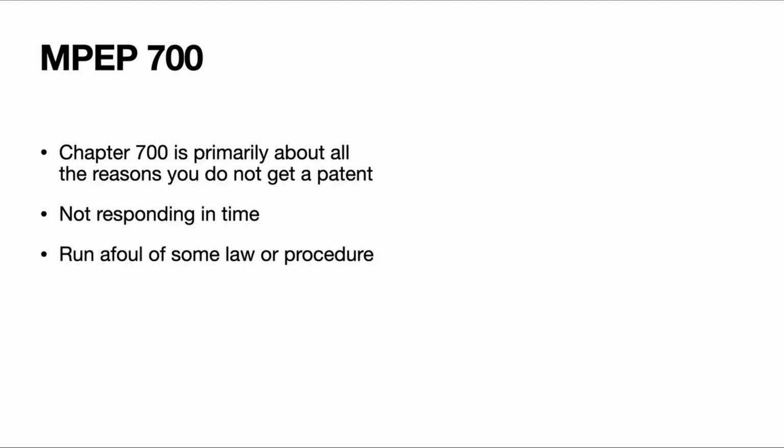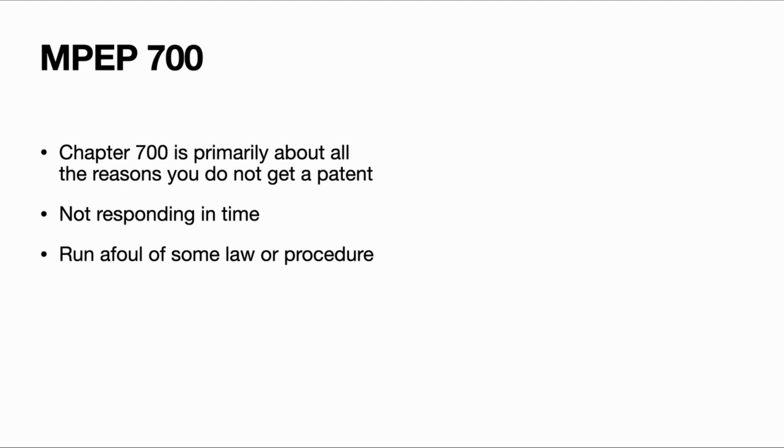Chapter 700 of the MPEP, which is part of the United States Patent and Trademark Office Code, which goes from Chapter 100 to Chapter 2900. Of those 2900 chapters, Chapter 2100, Chapter 700, and Chapter 600 are the three most important chapters, which cover altogether 70% of the material. Chapter 2100 is the most important. Chapter 700 is the second most important, and Chapter 600 is the final chapter. The other chapters make up the other 30% of the material to some extent. We will cover that in a later lecture.